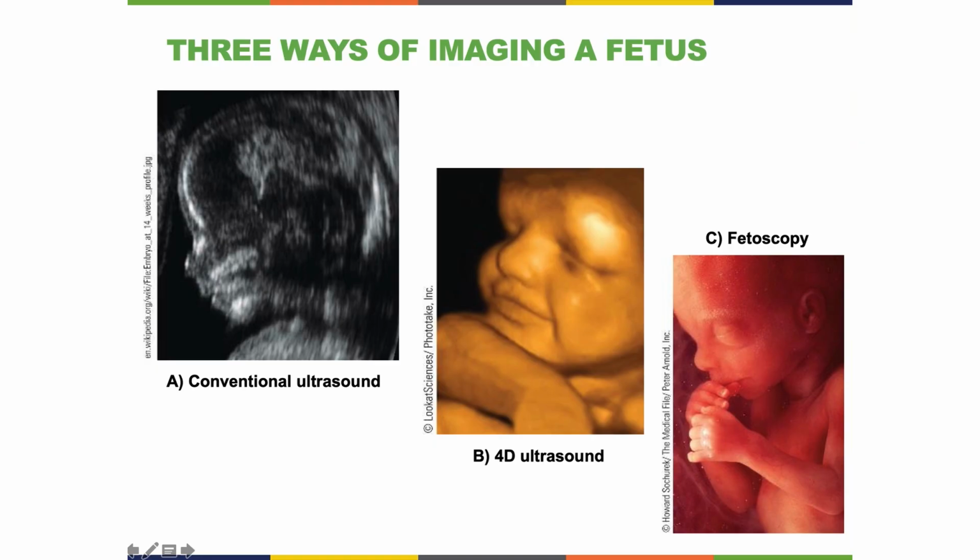This is a conventional ultrasound, right? You see these on Facebook all the time. And I look at this and I say, okay, here's the beak, here's the eye, there's the head, there's part of a wing. How'd the bird get in there, right? Okay. And then this is a 4D ultrasound, which shows a little more detail. And then this is a fetoscopy. This is when you actually take a camera in and take a look at the developing fetus.